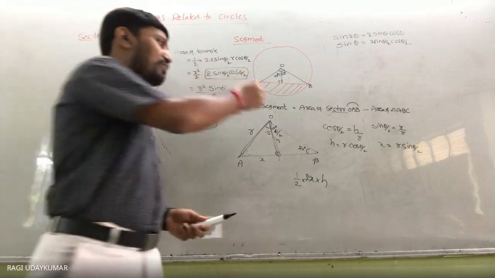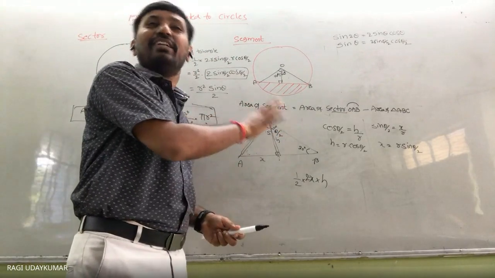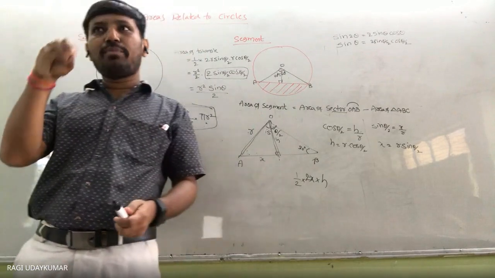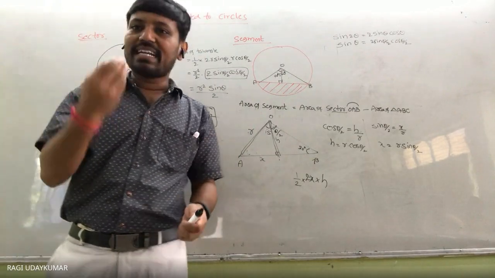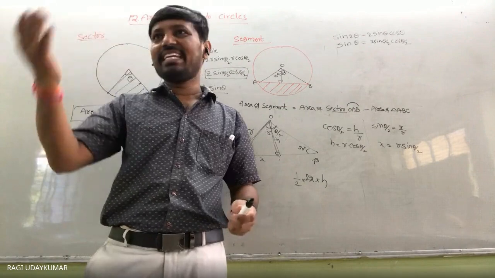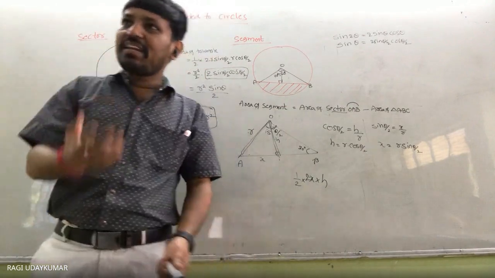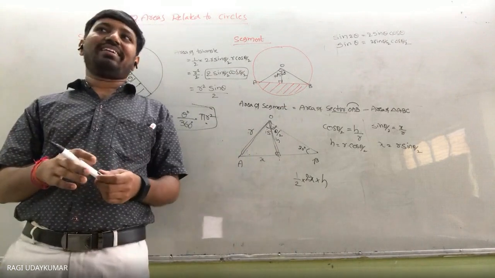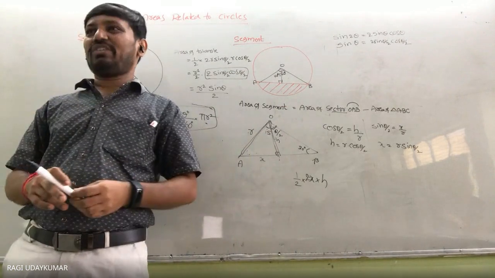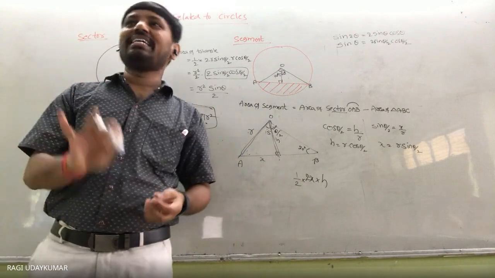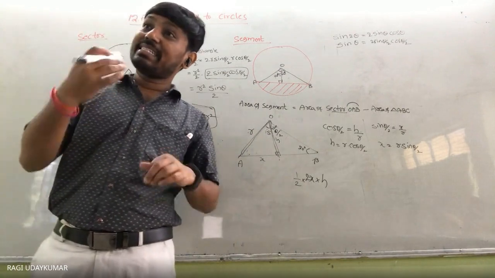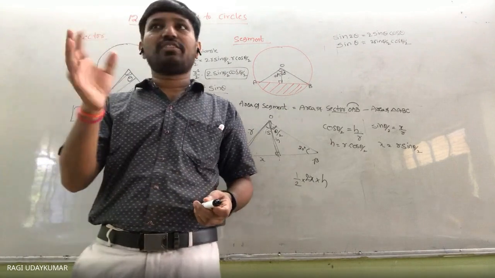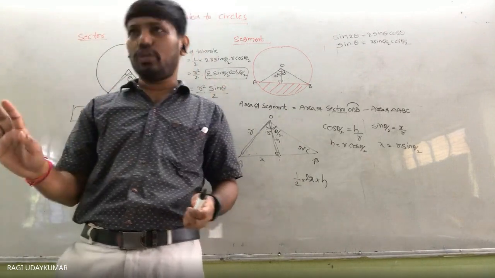If 15 degrees is given, usually it will not be asked. There is a way to find out trigonometry. You have only 0 degrees, 30 degrees, 45 degrees, 60 degrees, 90 degrees, but there is a way: a trigonometric table will be there like the logarithm table, and like that every angle you can find out. Sin 15 degrees will also be there, sin 60 or 75 degrees will also be there. You are going to learn that in higher classes, but in this standard it will not be given to you.